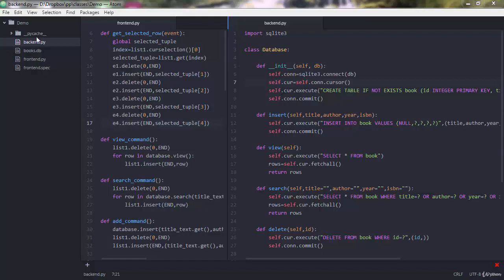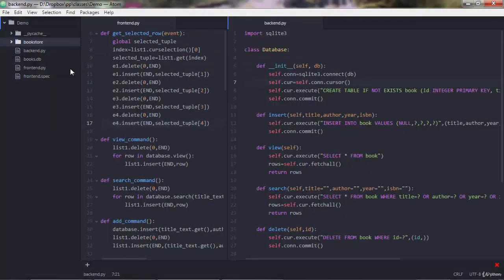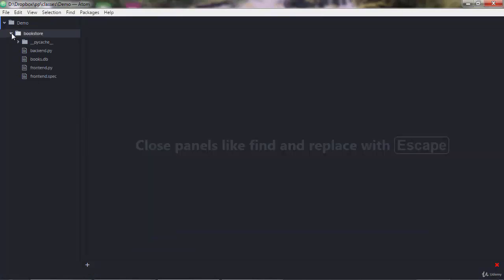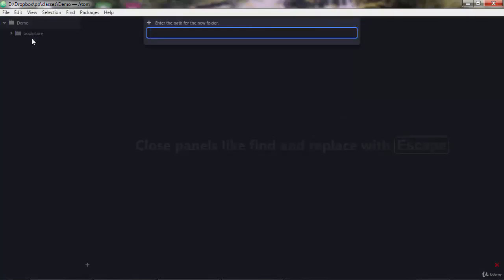So I'll do some housekeeping here. So let me create a folder here and put all these existing files in this folder. So we have the previous files in here, and I'll create a new folder now.